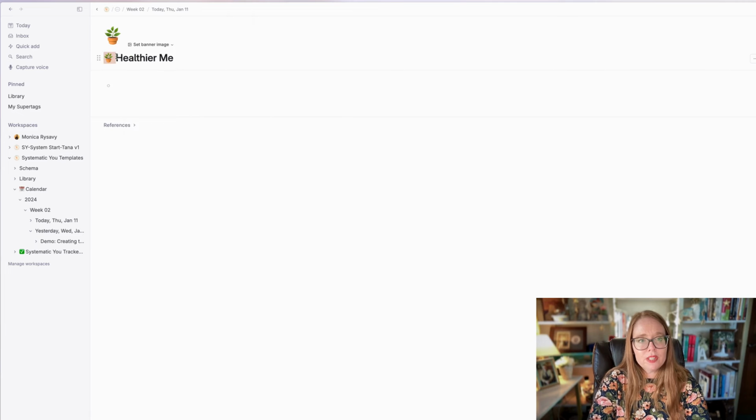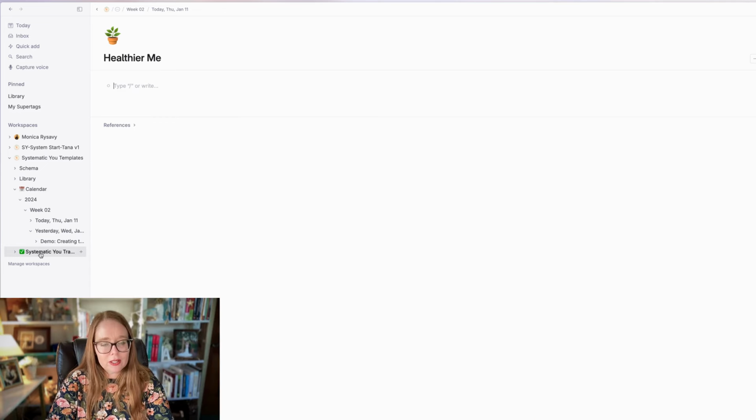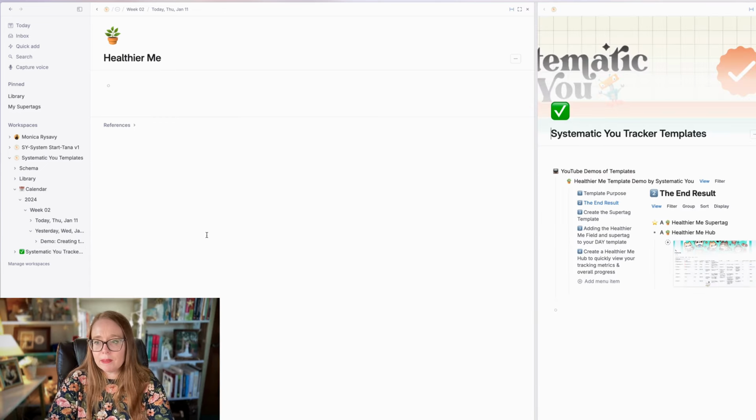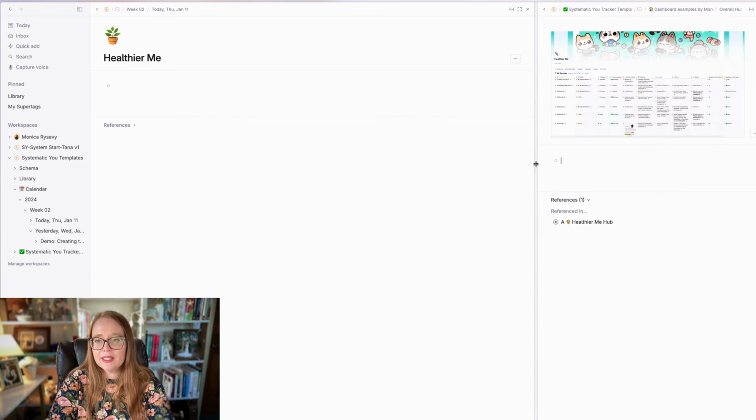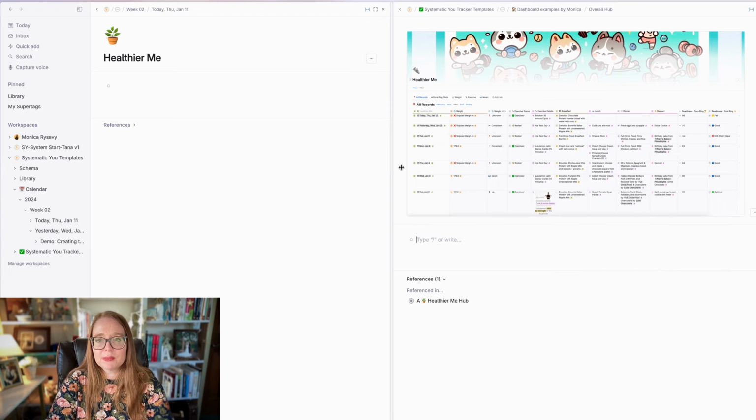And I'm going to remove the emoji here. And then I'm going to start building this out. So first is all of the logs related to that. So if I go back and I'm going to open this in the side panel and I take a look at my example that I have here, it's pretty small, but I just want this for inspiration.